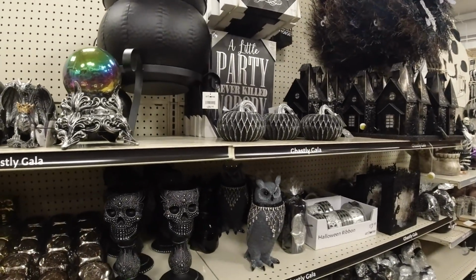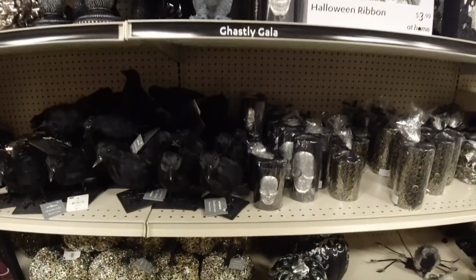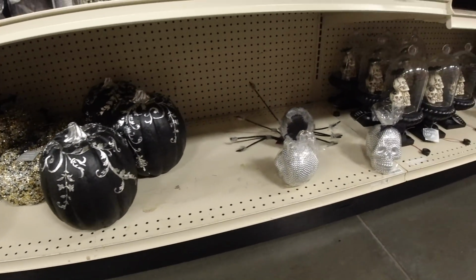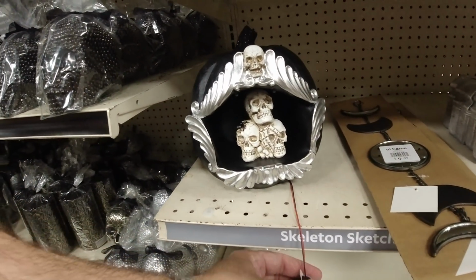And there's that other crystal ball that I was saying. I think that is the one that Keith sent me. Love it too. Did you notice that little owl with his bling there? Kind of goes along with this pumpkin bling. They have a lot of nice pumpkins. At least they're doing different things with them. I've accepted it, even though they're kind of weird, not my style.